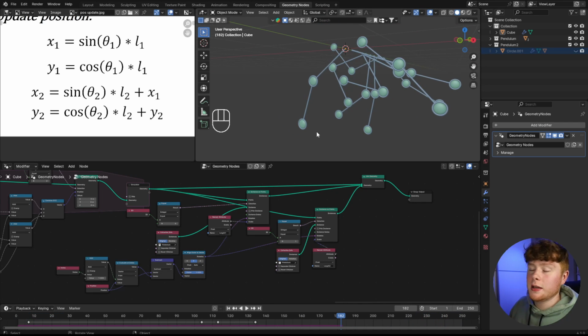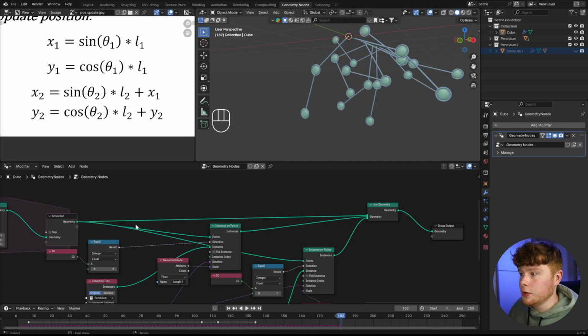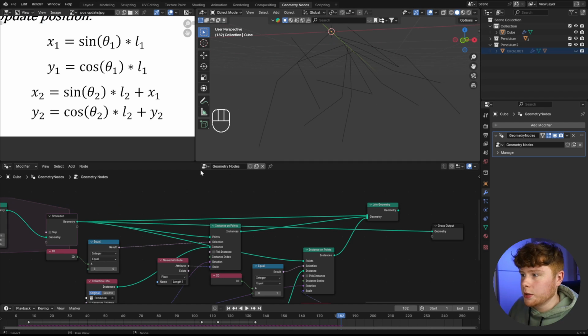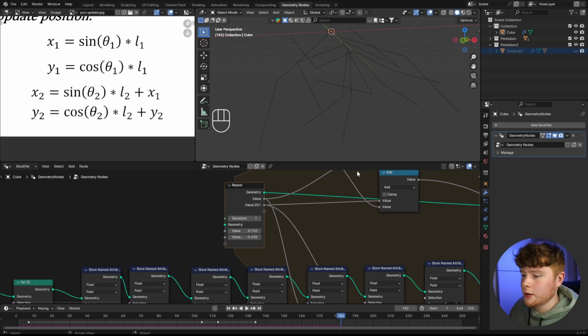But now the last thing that I want to show you in this video is to make the outer point of each pendulum draw a line in the air. And to do this, we are for now going to focus only on the output of the simulation node so that we can see only the curves like this. Plus, for now, I also want to do this only for one iteration. Later, we're going to make this for multiple iterations.